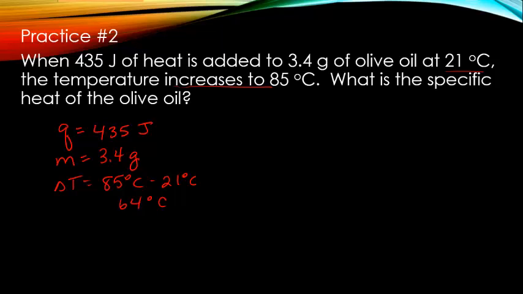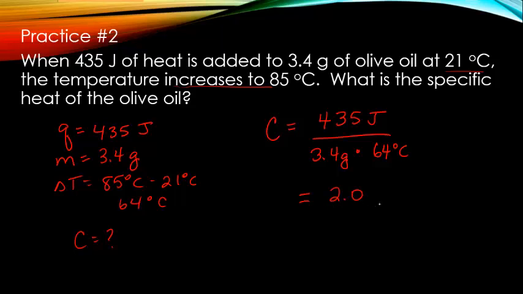And in this case, we are also looking for specific heat, just like we did in problem number one. So specific heat, we take our joules, 435 joules. Our mass of 3.4 grams goes on the bottom, and we multiply that by our change in temperature, which we calculated at 64 degrees Celsius. So 435 divided by 3.4 divided by 64. Now, we don't have the same significant digits. 435 has 3, 3.4 has 2, 64 has 2. So your final answer is only allowed to have two significant digits, so 2.0. And unit-wise, you have joules, grams, and degrees Celsius. Again, nothing can cancel. And that would be your final answer, your specific heat of olive oil.